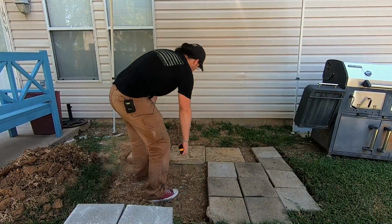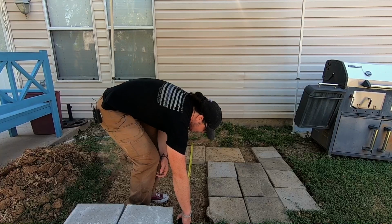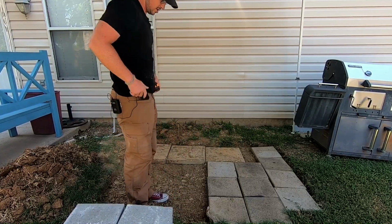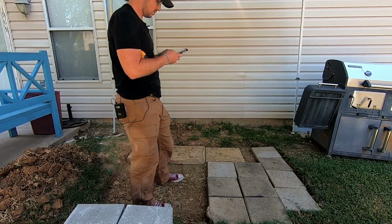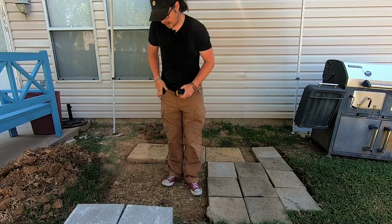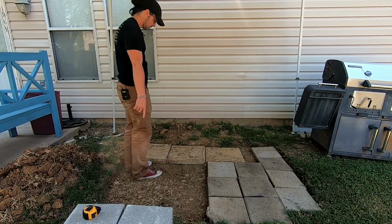Okay. So these are 18 inches. And my overall length is like 60 is what I went with. Yeah, 5 feet, 60 inches. So if I put two of these guys in a row, I should be able to fill out the rest of this space with singles. So we go 18 on the edge of this. And that's it.